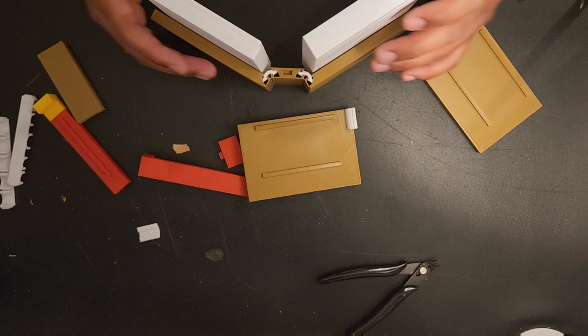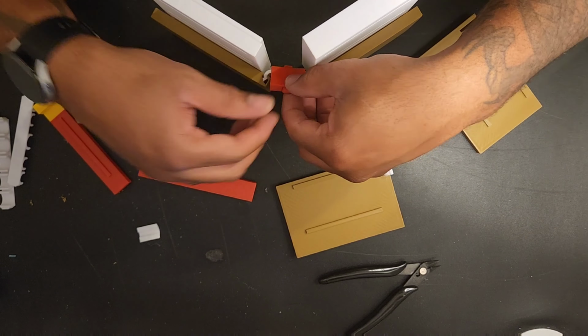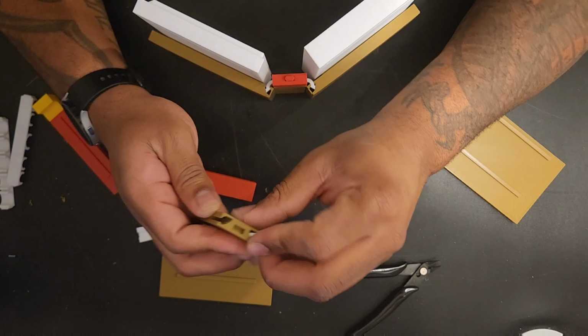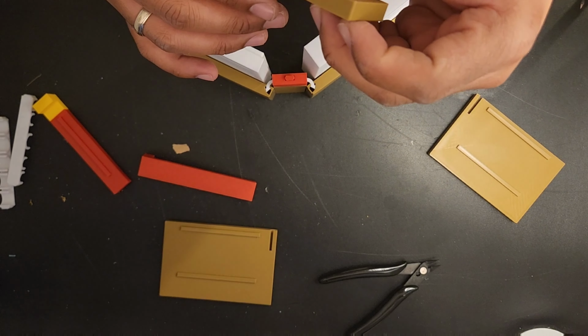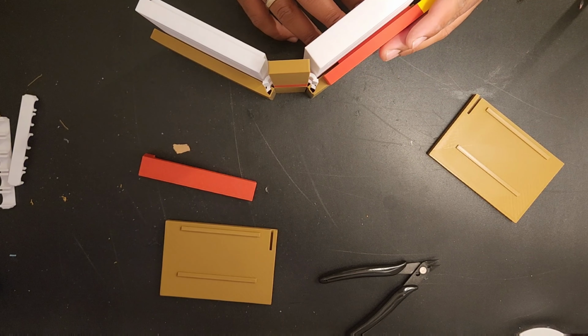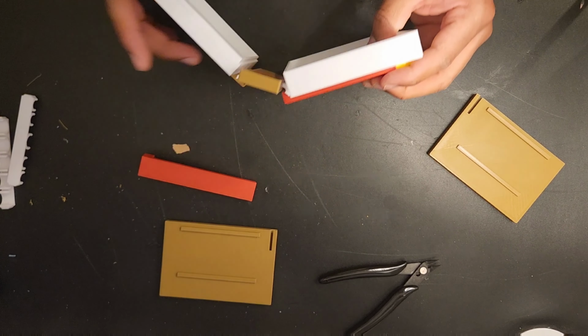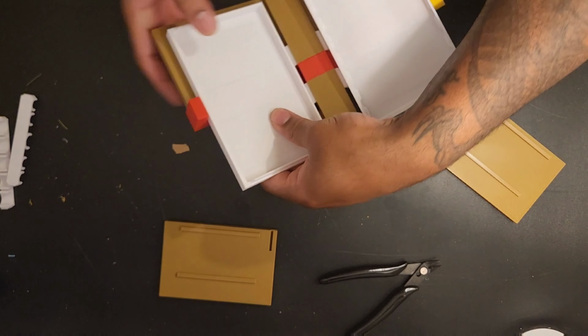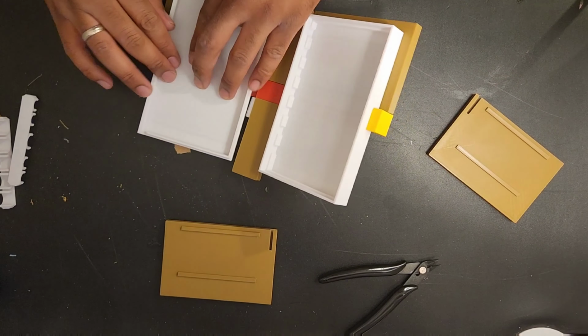No, I'll be honest, at this point I was a bit stumped, because even though I put this book together already, I was thinking, how am I going to get it all in properly? As you can see, I'm taking bits out, pushing it back together. I must have got a foggy brain, I just forgot what I did. But it went together absolutely fine. This was a fun bar, I couldn't wait to get this in. And because it was printed so well on the P1S, once again, shout out, it fitted really perfectly.